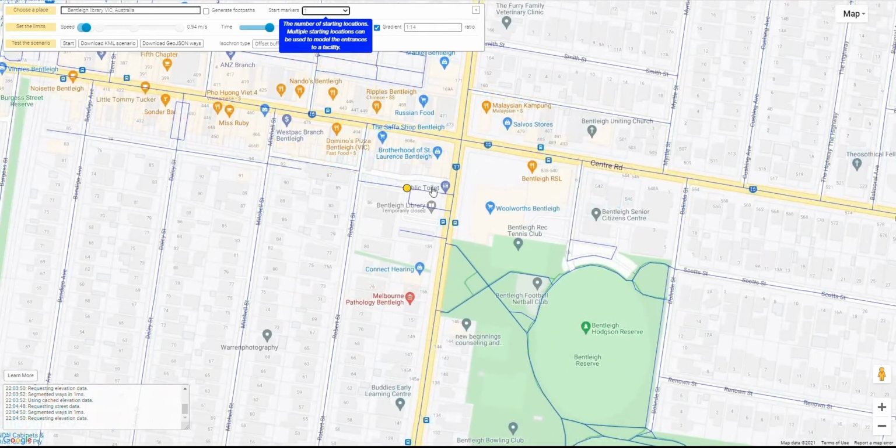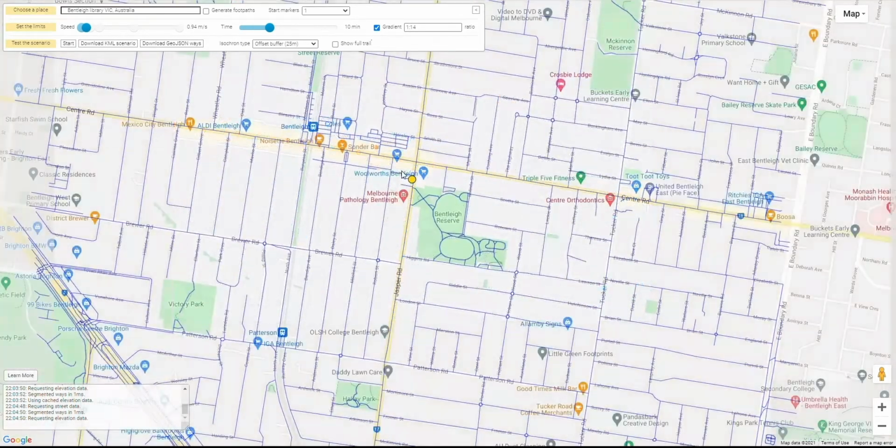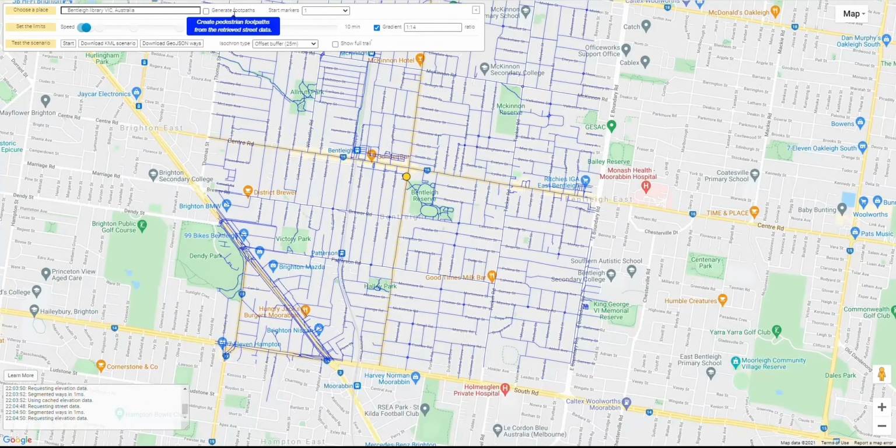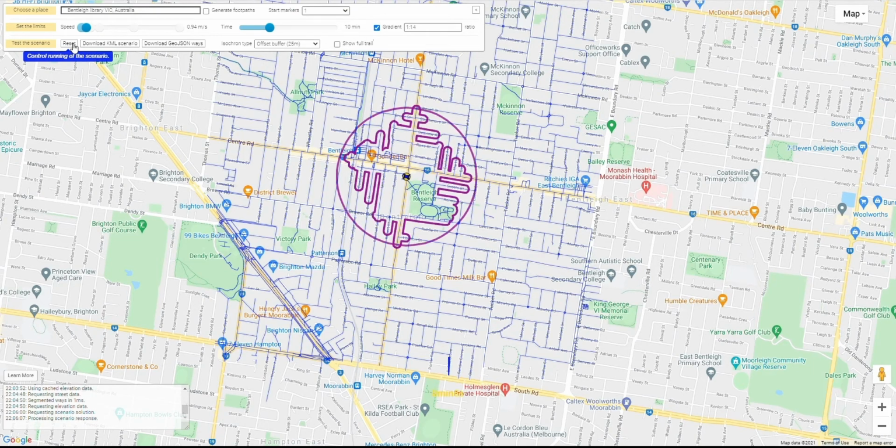So I'm just gonna see how far an elderly person can walk from the library. You can set the time. I'm setting it to 10 minutes. Generally a very healthy person can walk 1 kilometer in 10 minutes, but it's normally 800 meters. I have set it to 10 minutes over here. But with the elderly person's speed, it would cover less, so I'm just gonna see that.